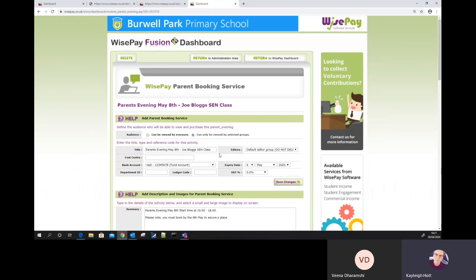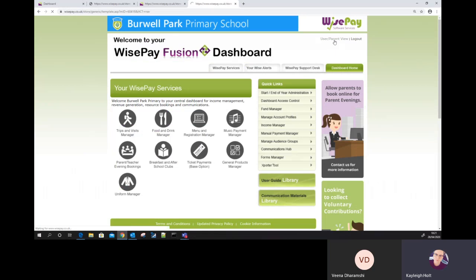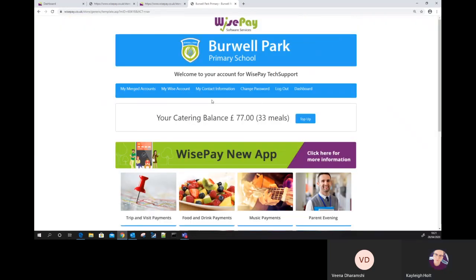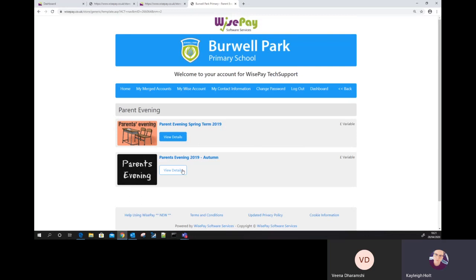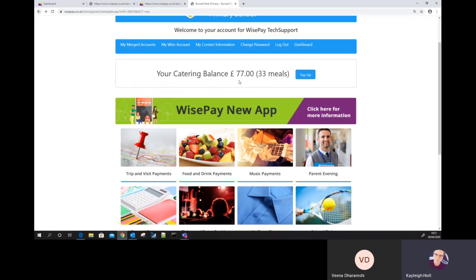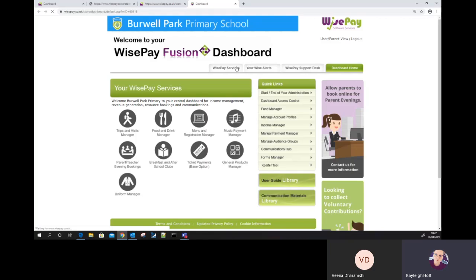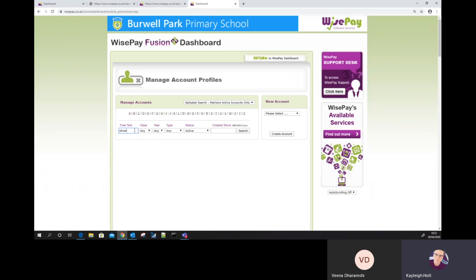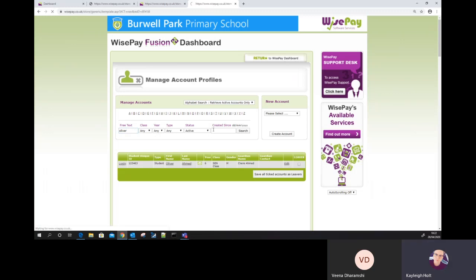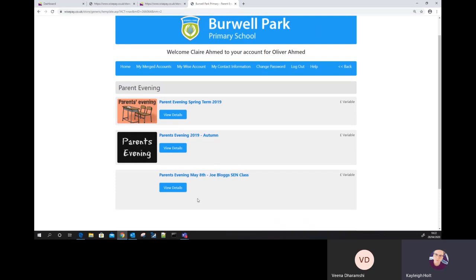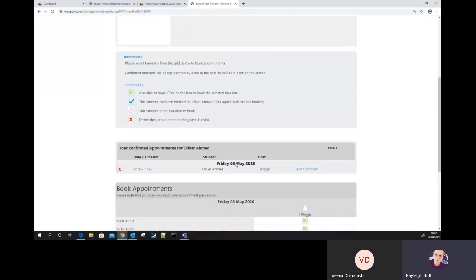Now, a lot of questions we do get around parents' evening is if they need to cancel the booking or they need to change the time slot. If I go into the user parent view and we go into parents' evening bookings, oh, that one's not actually available to us. So if I log in as a student that is available to, and we select the parents' evening.